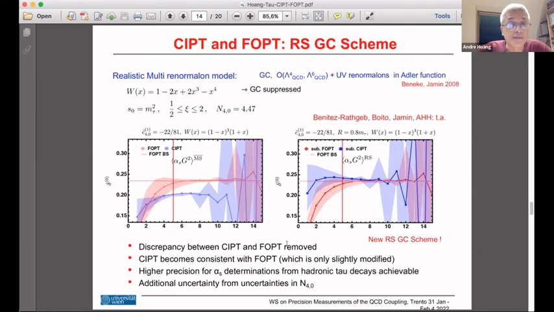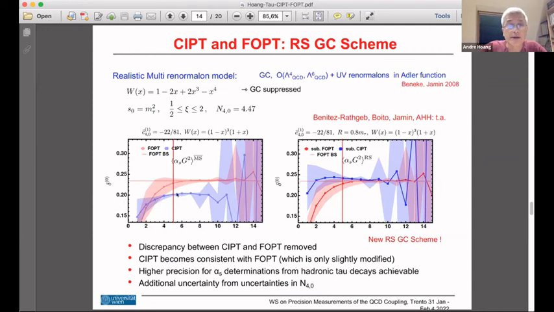So what I show you now is, let's do this in a more realistic context. There's been a renormalon model, a model for the Borel function of the Adler function, which is way more sophisticated than this one. And it has been called realistic by Beneke and Jamin in 2008. It has UV renormalons inside. It has the gluon condensate and also dimension 6 renormalon contributions in it. And you can apply it with the same polynomial, which is relevant for ATA. Okay, and these pictures are a little bit more realistic.